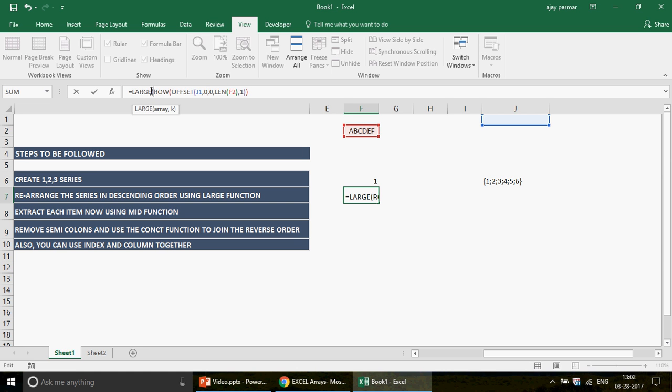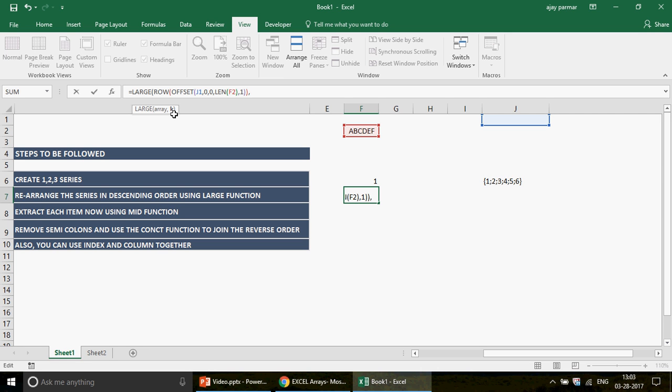So the large function is going to operate in this table, which is going to give you 1 2 3 4 5 6, and then what you want is the kth element. So do you want the first largest, second largest, third largest? Which largest number do you want? Now if I write here 6, then obviously I will get the 6 as answer. I'm sorry, if I just write here 1, then I will get the 6. Why? Because in this table 1 2 3 4 5 6, the first largest number is 6, and if I write here 2, which is the kth parameter, you will get to see here 5, and so on, right?